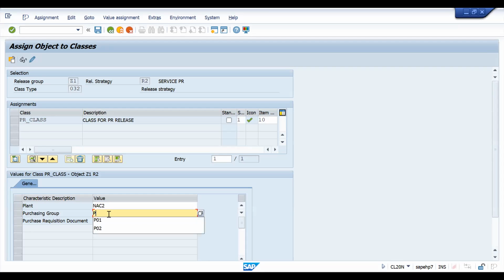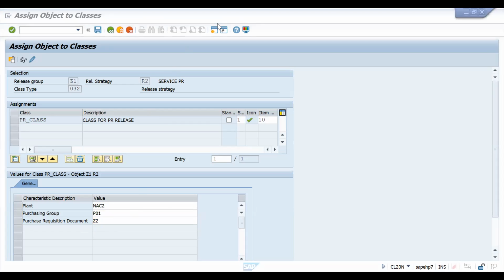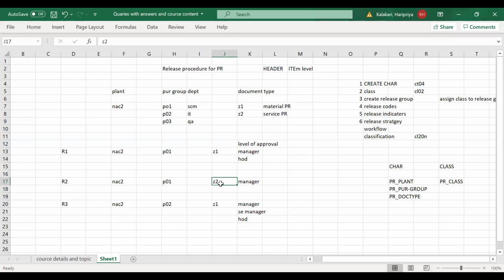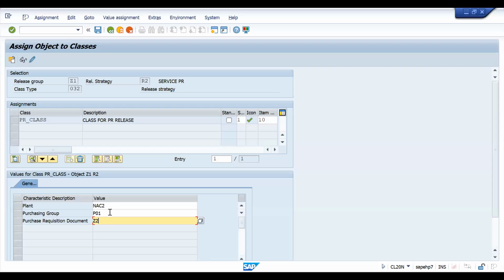Purchase group is P01. My document type is Z2 here. Second strategy here. This one, Z2. Only this one changed, right? Whenever this one, only this one will hit. This setup here, right? That's all. Z2. Enter, and I will save it.